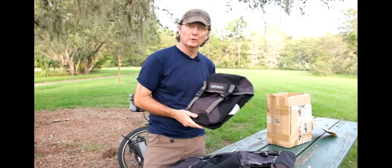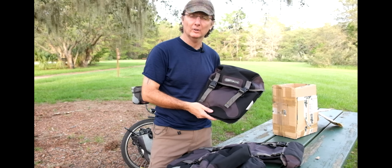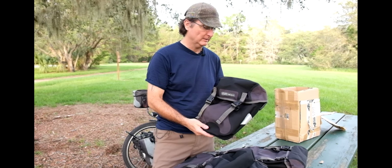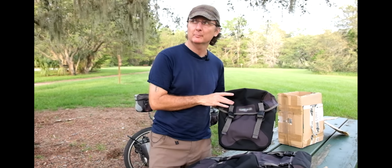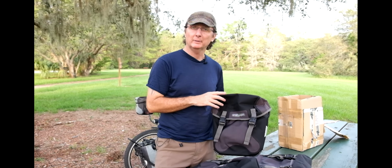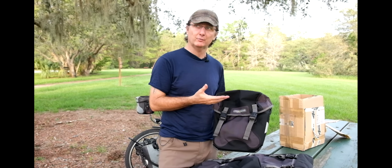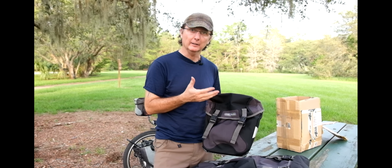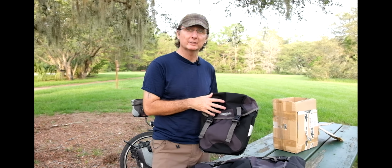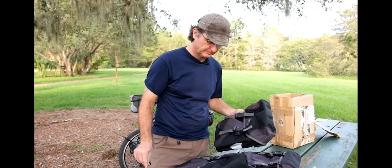We like the Ortlieb so much that we ordered new front panniers. Not because we're disappointed with our other ones, because like I said, they rock. However, we wanted new bags for a trip we have coming up in the future, where we're probably going to be a lot more remote. And we just thought we might need the extra space for additional food, because we may be several days at a time, like up to 2 weeks worth of carrying food most likely. So we ordered these new bags.